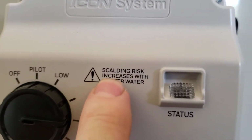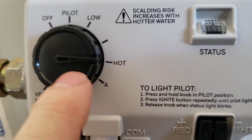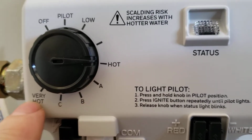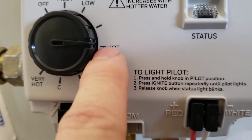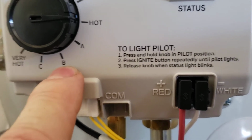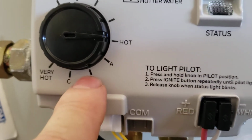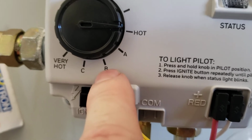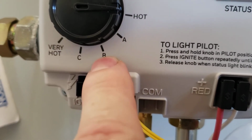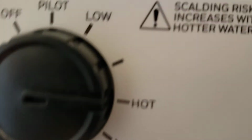Anyways, down here, it is lit. You can see right here scalding and risk increases with hotter water. So right now we are at hot 120, A 130, B 140, C 150, very hot 160. We don't recommend turning it up unless you have a soaking tub in the master bath that's like a 60, 70, 80 gallon tub back there. Then you can, if you want, turn this up to B. And what that'll do is it'll send hotter water, 140 degree water there, which means you won't have to mix this cold water in. So this water heater, which is a 50 gallon, it'll feel more like a 65 gallon if you do that. But be mindful of that right there.